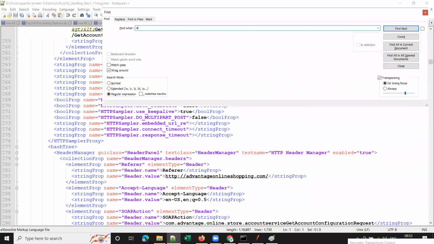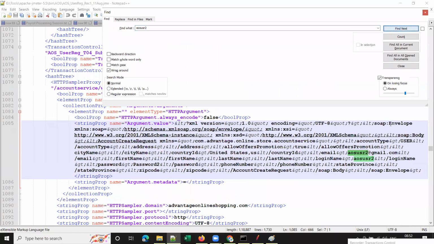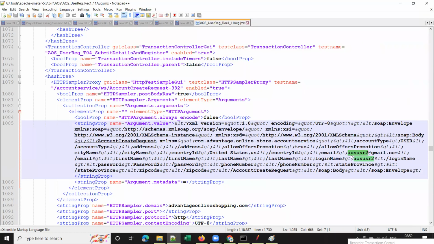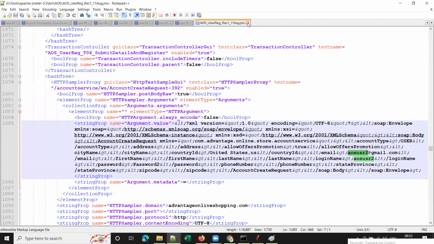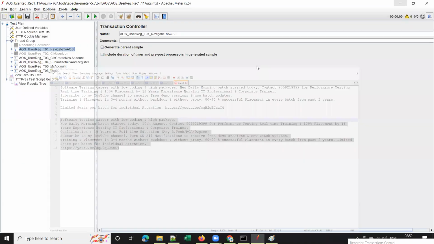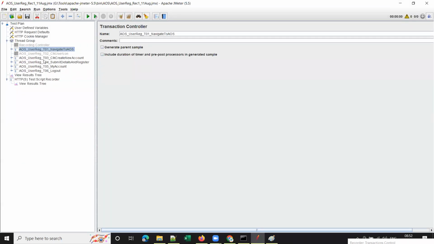So what is the username that I gave? You'll see that, AOS USR2. That is the username that I gave while registering, right? You can see that somewhere over here in the script. All right, AOS and password and all. And this is your JMeter script. We are not bothered about this actually, but you can open that JMX file in any editor. This is how your JMeter script looks, guys.